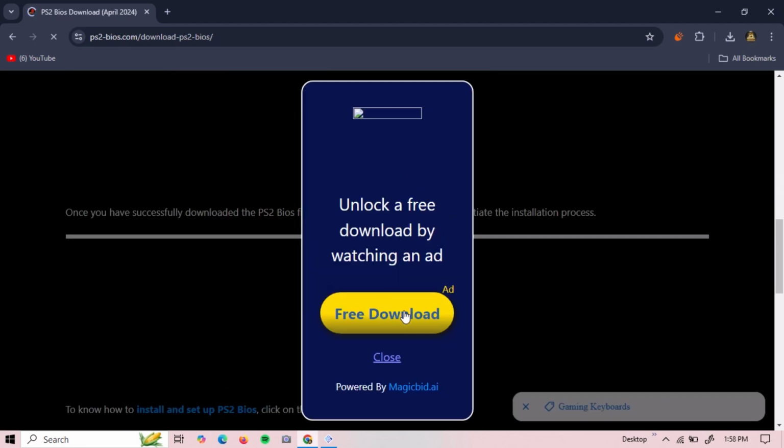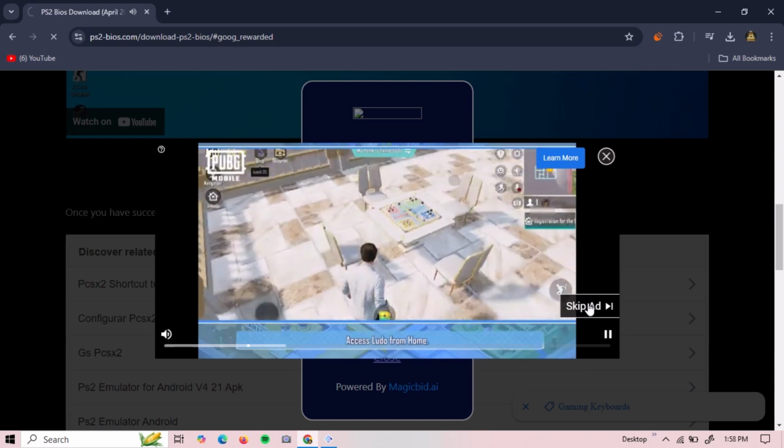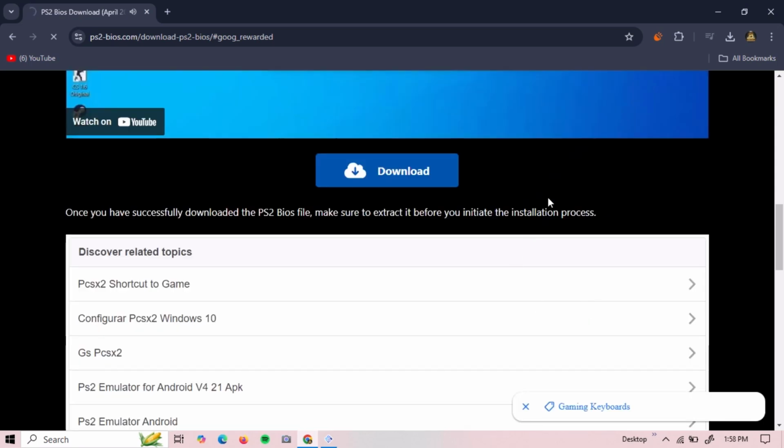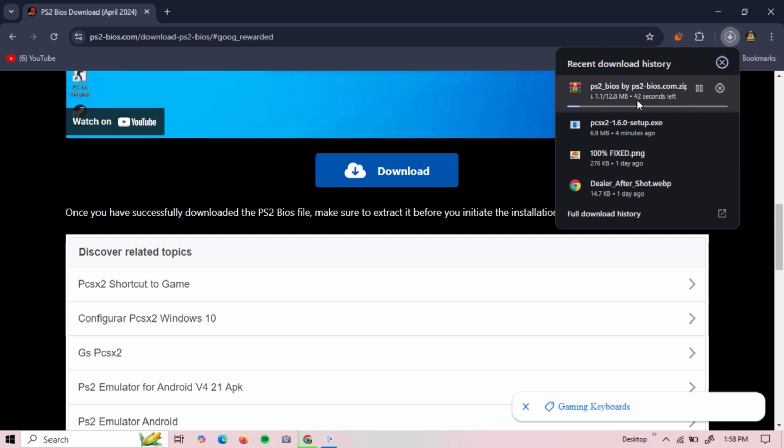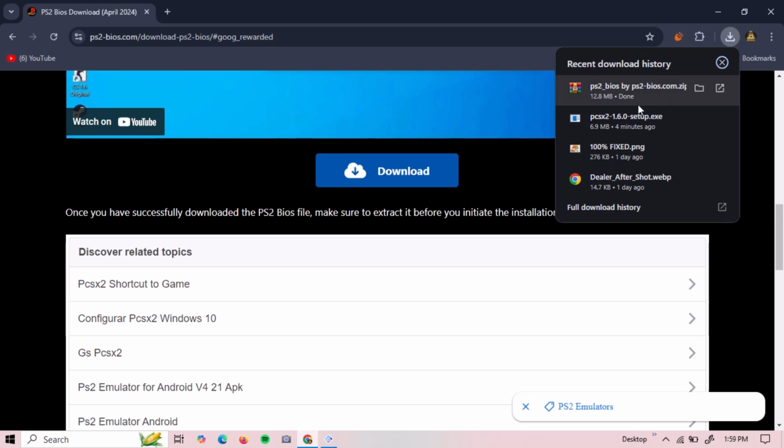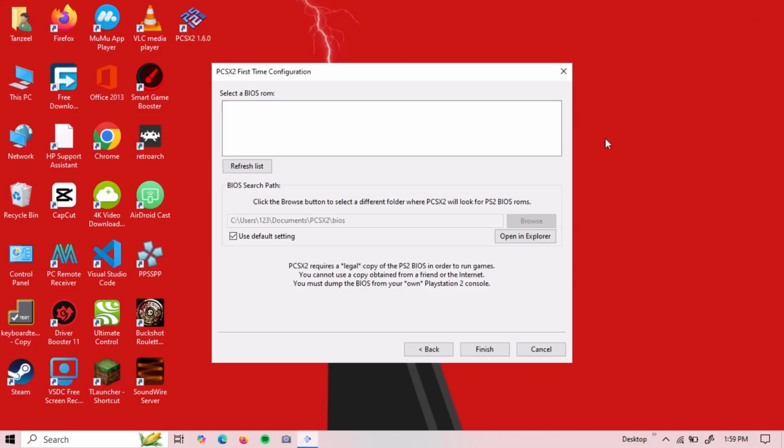Then click on Free Download. Skip the ad. The BIOS file is now downloading. After the download is complete, close Google Chrome and open your download directory.